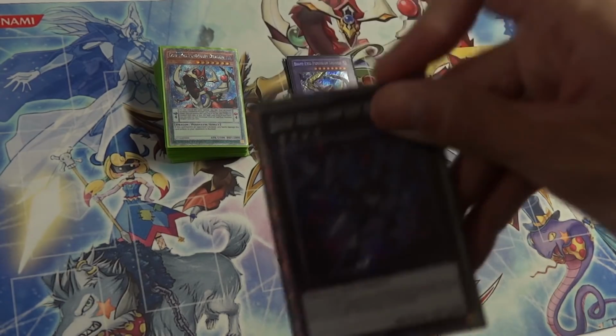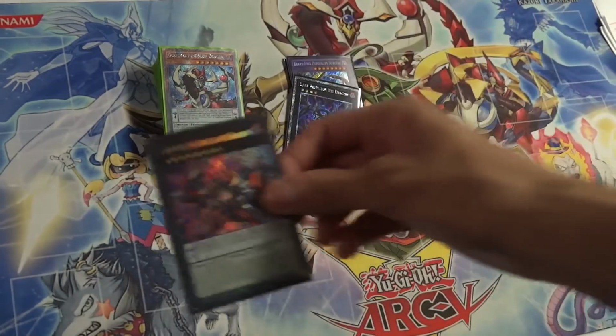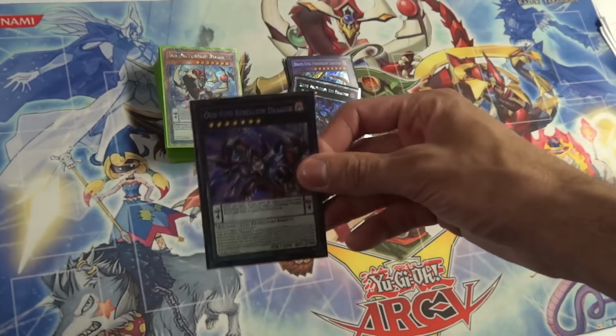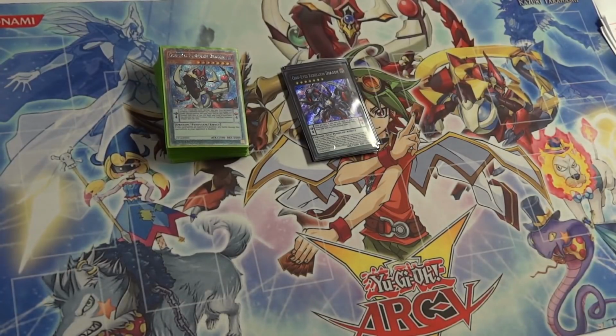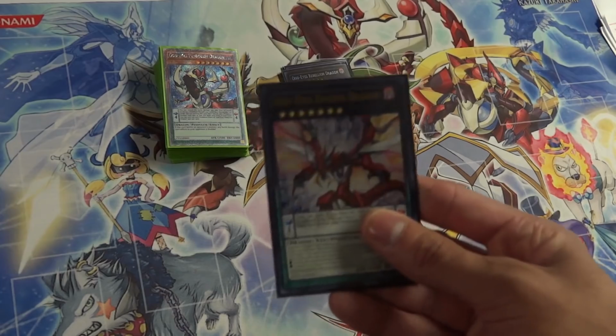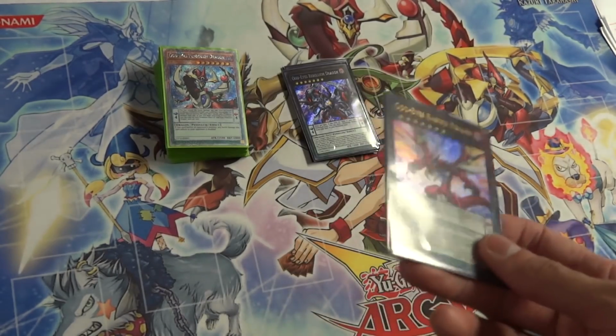And we got obviously Dark Rebellion Xyz Dragon, which he used a lot in this arc. And we got Odd Eyes Rebellion, which he used a lot in this arc. Since I won't be doing a version 5 of this deck or whatever, I'll just show this now. This is Odd Eyes Raging Dragon. He used this in the Fusion arc, technically.